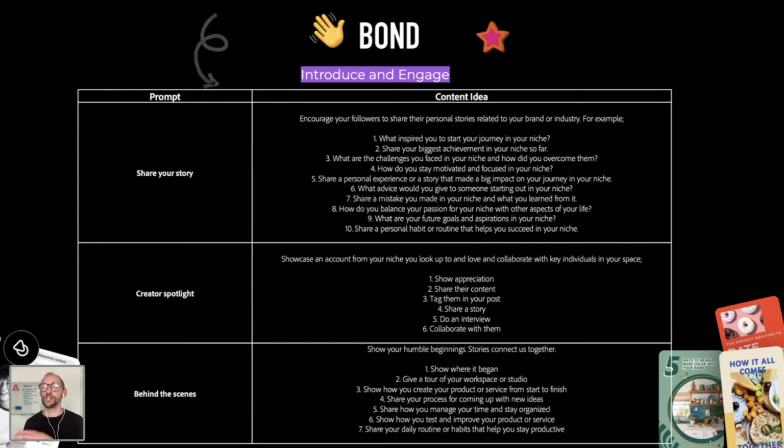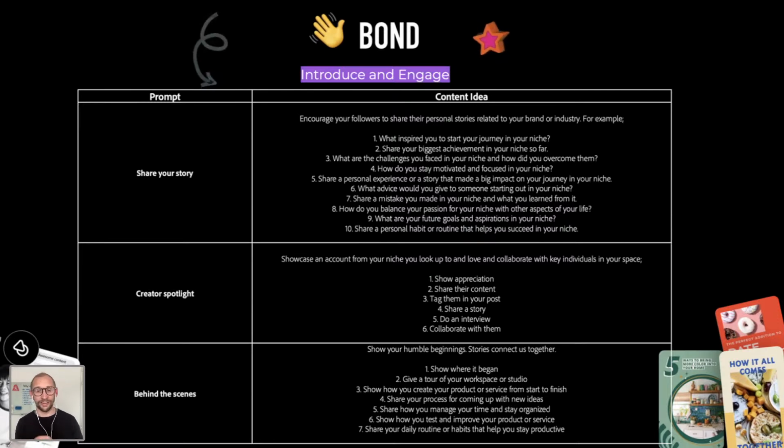Number 1, prompt, share your story. Like I said, pulling back the veil of the business. So encouraging your followers to share personal stories related to your brand and industry. So this isn't just about sharing your story, right? Which will be a part of it, but also using these as prompts to encourage others to share their story, making your customers or your followers the hero of the story.